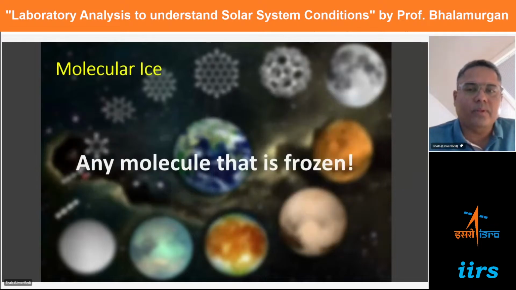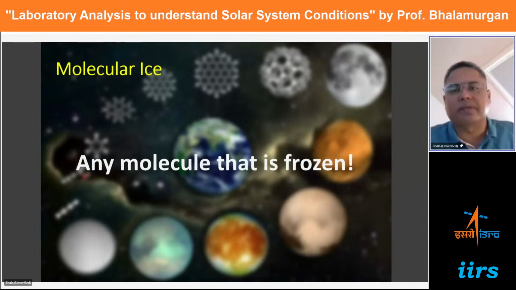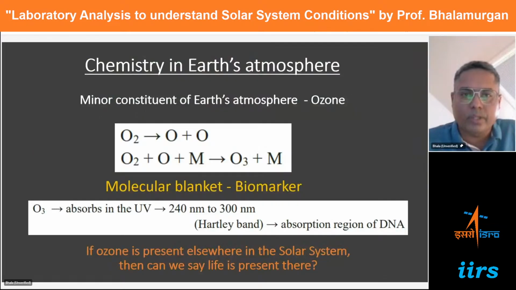But when you talk about ice with respect to molecules, and especially molecules that are not on planet Earth, where the conditions are very different, then the word ice refers to any molecule that is frozen. Any molecule, irrespective of what it is, if a molecule can freeze, then it is called ice. Okay, fine. So we have seen two components. The chemistry is happening at very hot temperatures, and there are places where the molecules are frozen, so we call them ice. Now move to the next one.